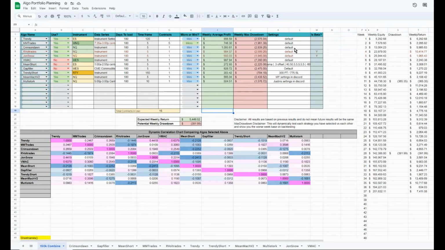And then we just have some settings here if you want to keep track of what you're using. That's what this is for. This doesn't update. You have to go type it in. The days to load feature is just how many days on your chart to load. Keep track of your time frame, your data series, your instruments. These are all things that you will go and plug in yourself. It's not dynamic, but it's there so you can keep track of it for your own purposes. So if you want to look back at it, you can do that.